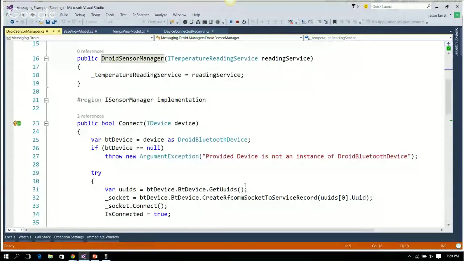Can't get much more Android than that. But yet, the view model, which is located in a completely different assembly, is able to say, this class is going to implement this interface, so I can call this method. What this method does doesn't matter to me, because it's defined at the platform level.